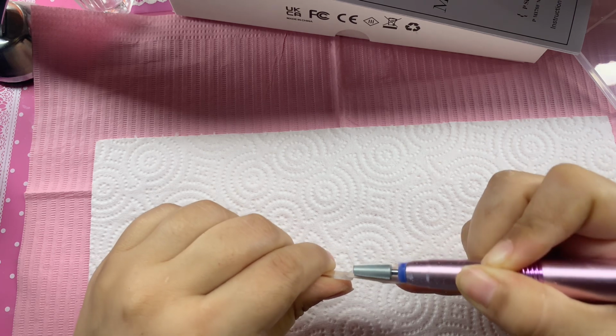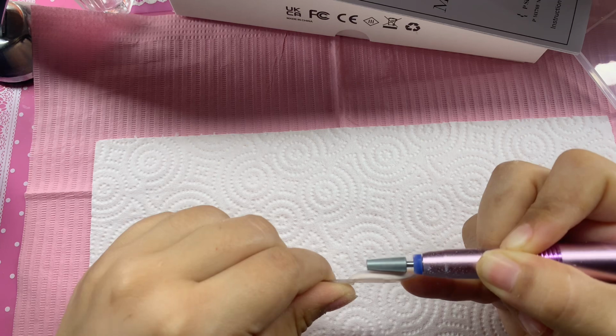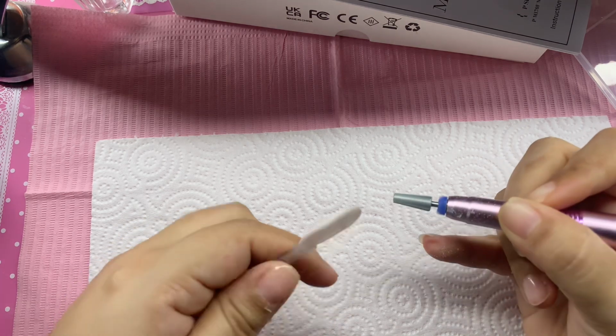Okay, besties, so I'm gonna go ahead and let this play out. Y'all can watch me file this swatch stick, and I will be back for my final thoughts.